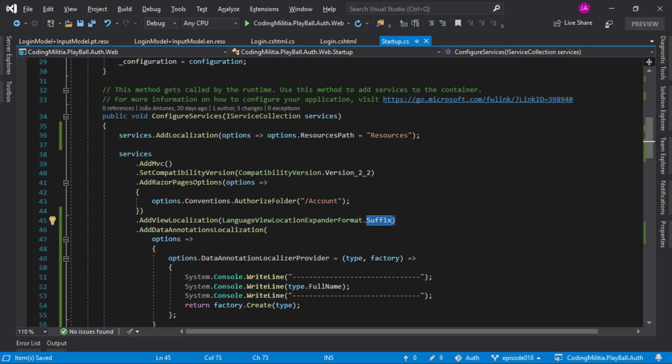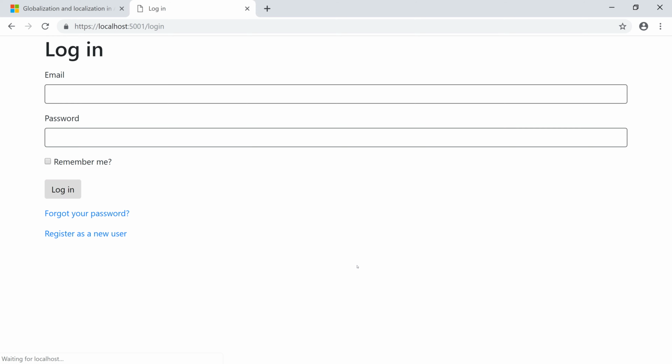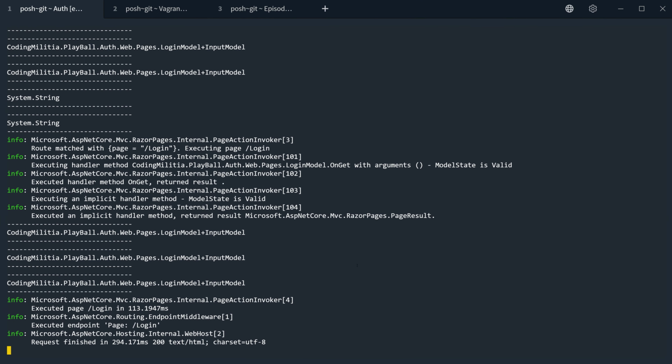Now if we go here, refresh, and now we have this, and you see this appears here. That's basically how I found out I should use the plus sign, because I had no idea. I was using the dot like for the others, and I even created a folder called login model, and inside of it created the input model resource file.